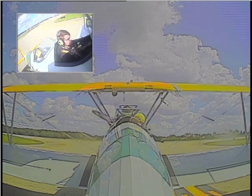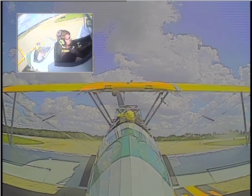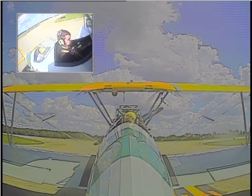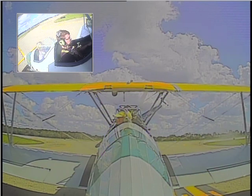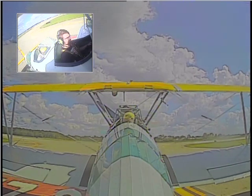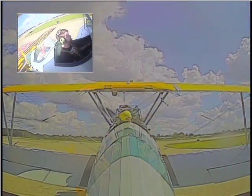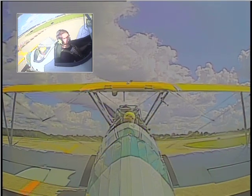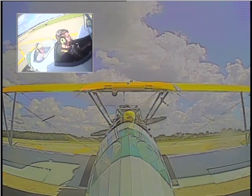As long as your heels are on the floorboards at this point, we don't need any more brake. So, okay. Kalamazoo Tower, Stearman 1, we're ready to go at 17 at Foxtrot. Stearman 1, Kalamazoo Tower, left turn out approved, runway 17 at Foxtrot, clear for takeoff. Clear to go, left turn out, Stearman 1. All right, head on out there. So bring it back to your left a little bit, there you go, good. So is there a little take up on the rear wheel here that I'm feeling? No.